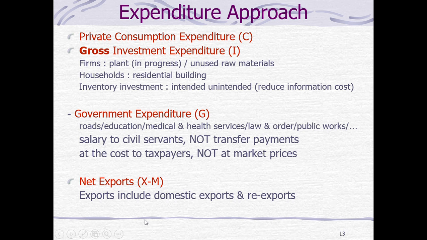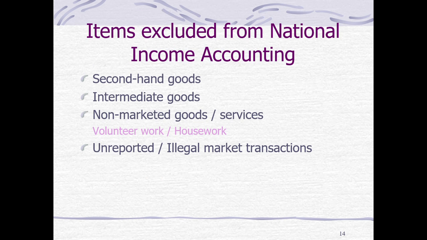And the next is net export. Net export is export minus import. So it includes domestic export and also re-export. If you import a good and you export it back to another country, because it's exported, it is considered as part of the calculation. The reason why we consider re-export as part of export is because import has been taken care of already. So if you export the commodity again, you earn income.